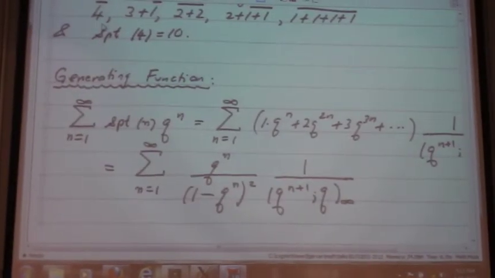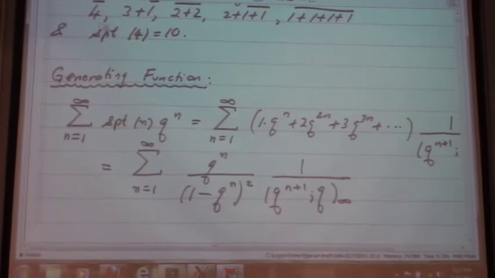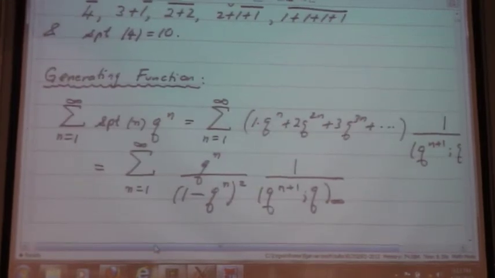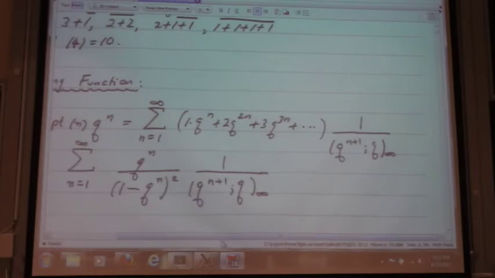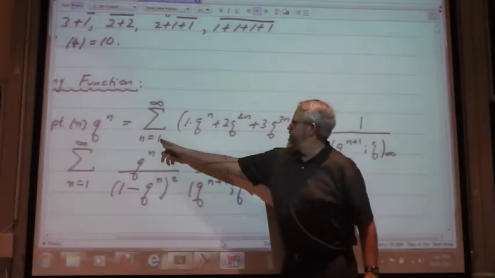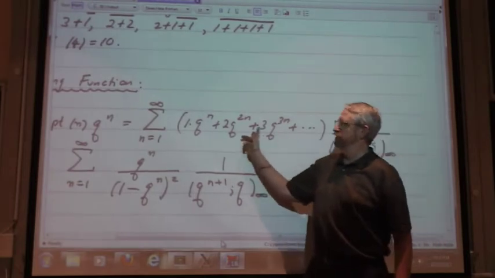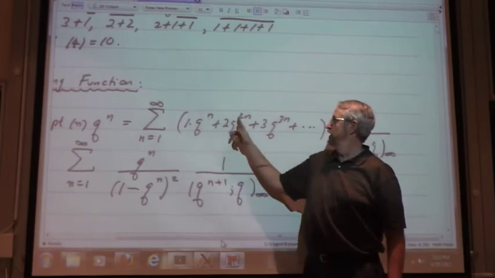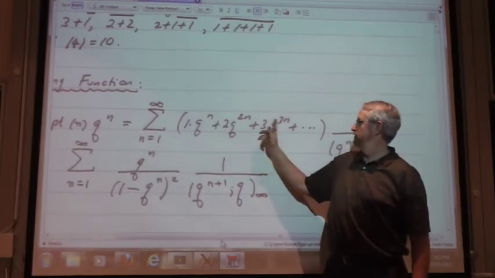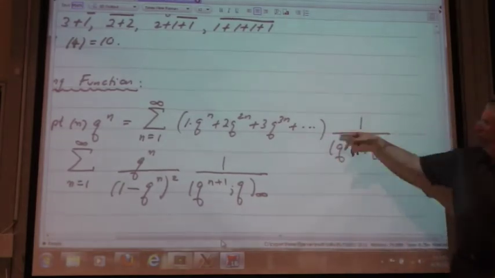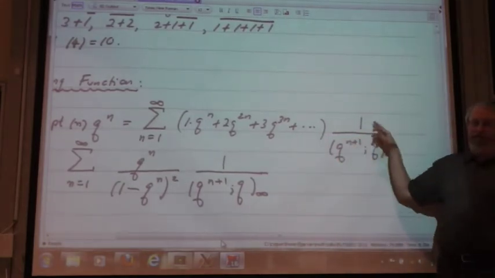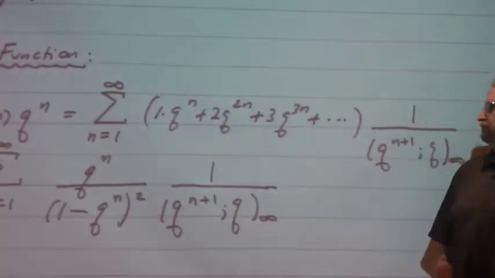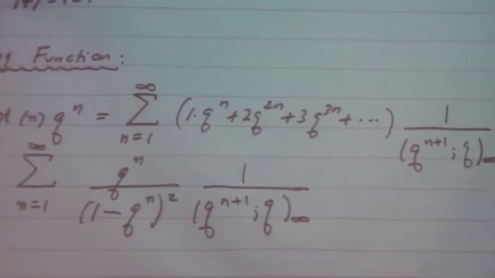So what I'm writing down here is the generating function. This is not hard to see. If I let n be the smallest part, then this takes care of the smallest part. So if I've just got one n, I count it with a 1. If I've got two smallest parts, I count it with a 2. I've got 3, I've got 3. And this part here basically counts the parts that are bigger than the smallest part. This part sums nicely, and we have that series there.